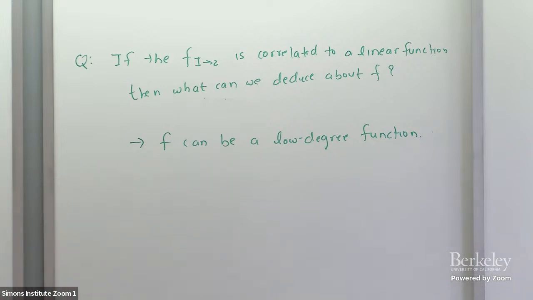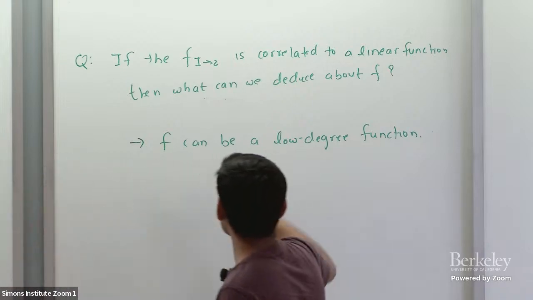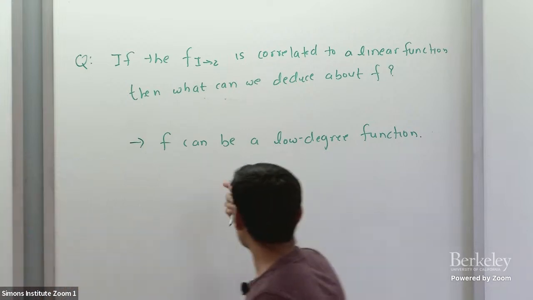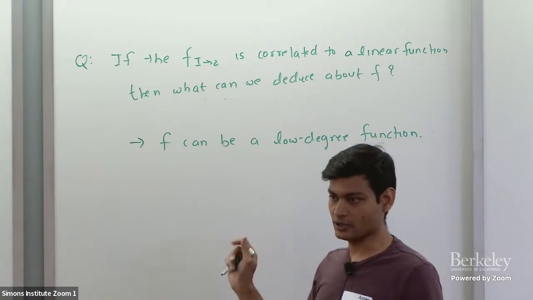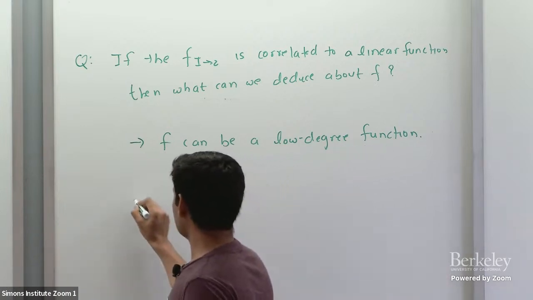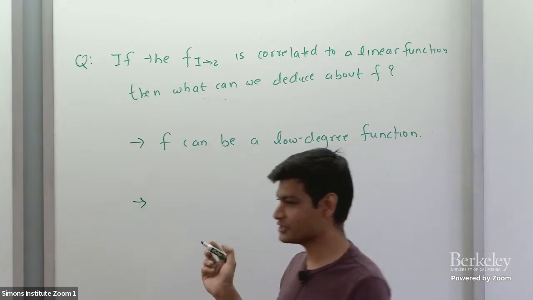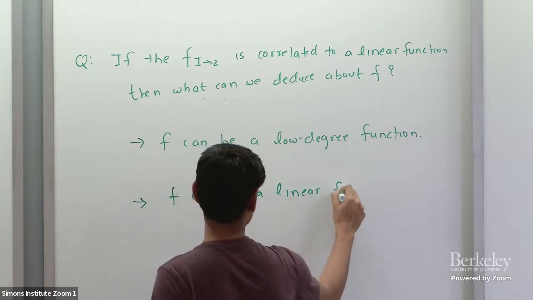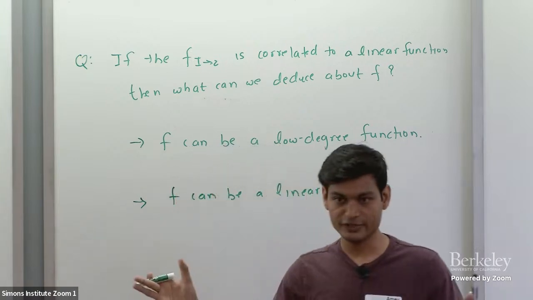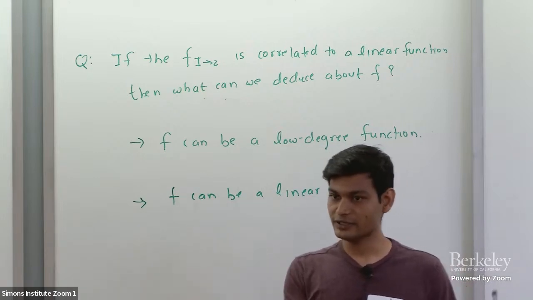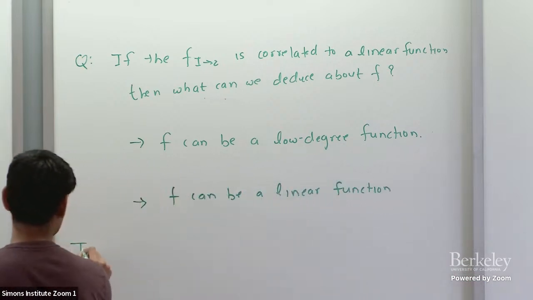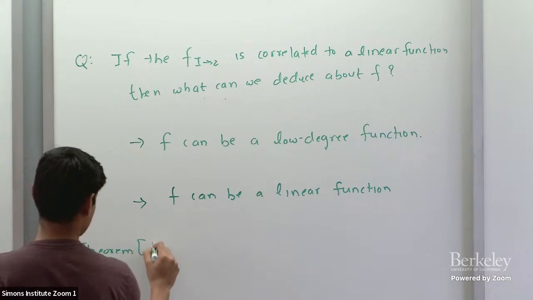And when I say low degree function, the degree is independent of n, some constant. So in this talk, all these epsilons and deltas and etas are constants, independent of n. So we are saying that once we do the restriction, f is correlated to a linear function in that sense, then f can be a low degree function where the degree just depends on that. What is another example? Another example is f can be a linear function. If you have a linear function and you just restrict a few coordinates, then the restricted function remains a linear function. And the main theorem that we show is these are the only two cases.